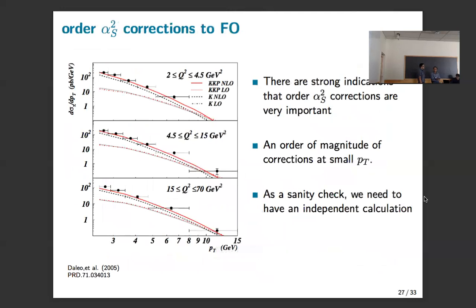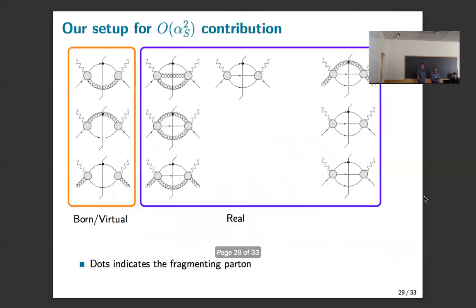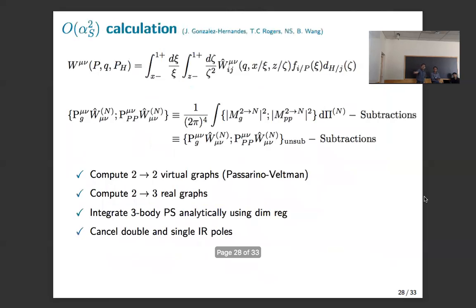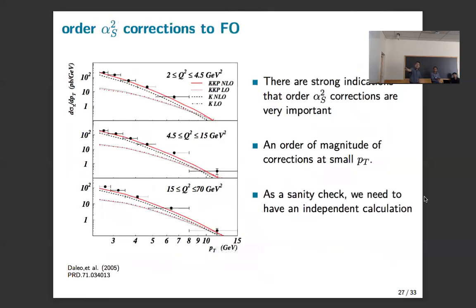But for the other data sets, you're getting a more reasonable or smaller K factor? Yeah, the K factor here is not as big as that. Actually, when you look at this, even the K factor is an order of magnitude. The uncut one is at least five times bigger. After you impose the cuts, even the LO is somewhere like here, and then you can bring it up after the cut. So it's kind of non-trivial.